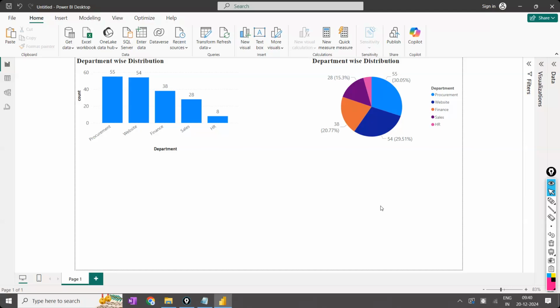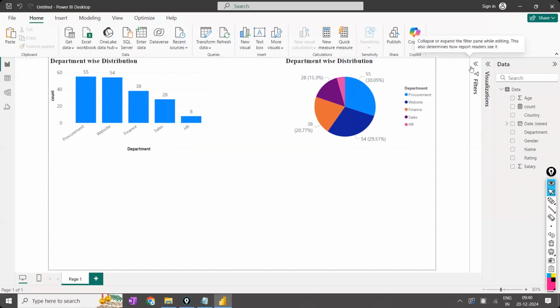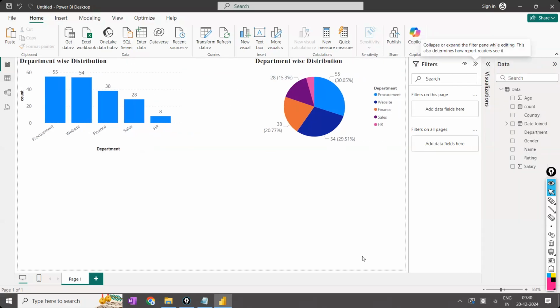So why I'm saying this is, obviously, at the end, you'll get attracted towards the easiness of Power BI, and you will choose to stay in Power BI only. But see, wherever the easiness is there, the salary will not be there. Remember this point. For that reason only, I'm saying all these things.